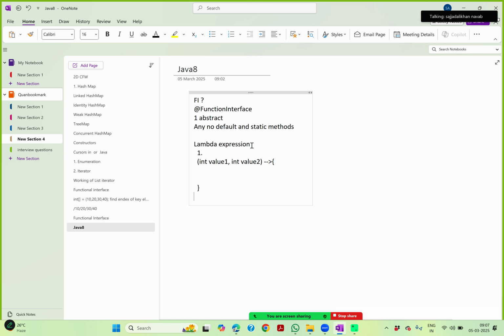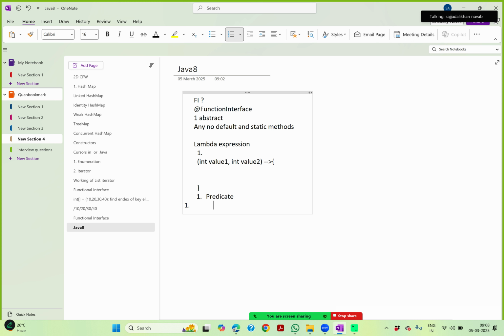In the last session, we have seen the predicate. So what exactly is a predicate? A predicate is a functional interface which takes an argument of type T, evaluates the condition, and returns true or false. The predicate is used in scenarios where you want to filter things or test scenarios.